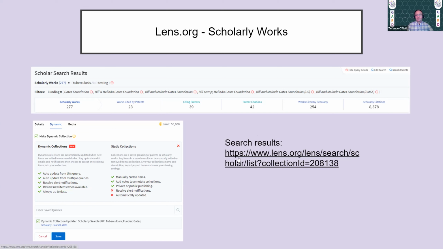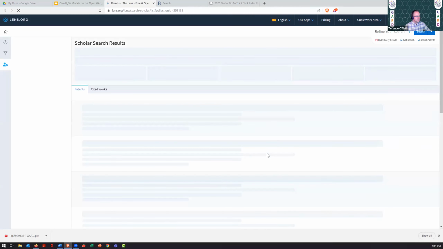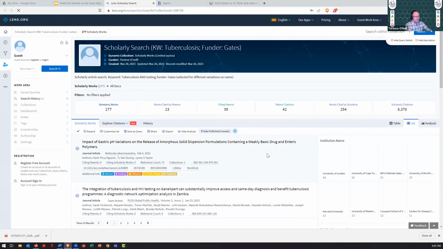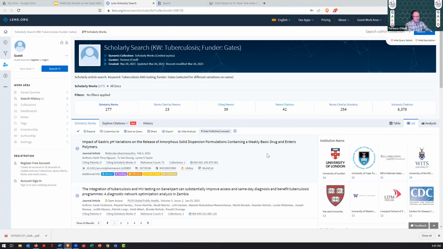You can also have the option as a list here of a static collection where you're saying, oh no, these are handpicked, and those won't be automatically updating. But I'll go ahead and click through the link here. And so this is the persistent link for this set of saved searches. And you can see it's this list of these entries.